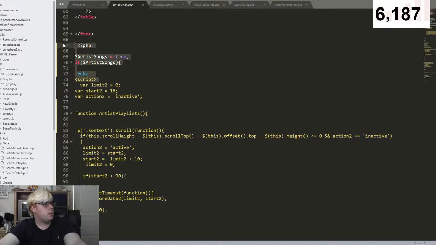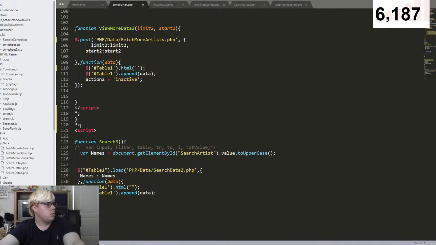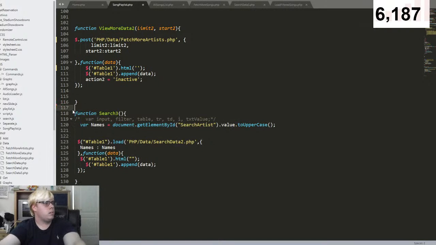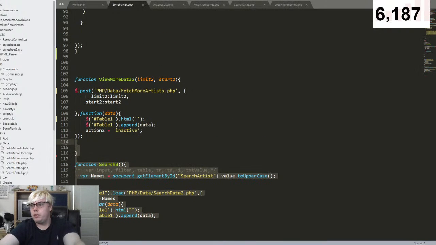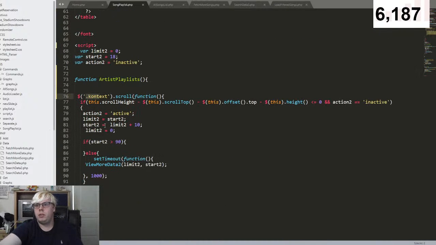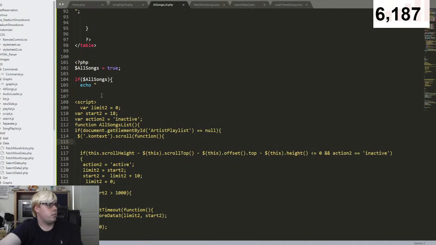So let me just take this out. So let me try this. Because this is going to run, it would need to unload the JS because this would be stuck.